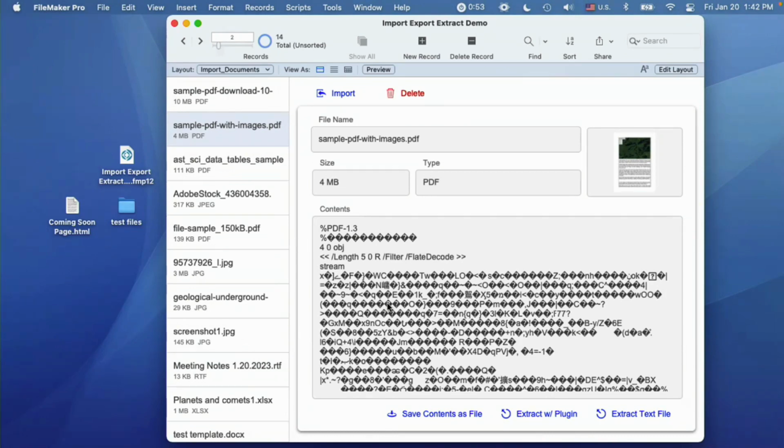So I don't think you can do that without some sort of hat trick. You could export, and you could do some sort of AppleScript or Bash script, but nothing inside FileMaker can get you the contents of a PDF in text form.